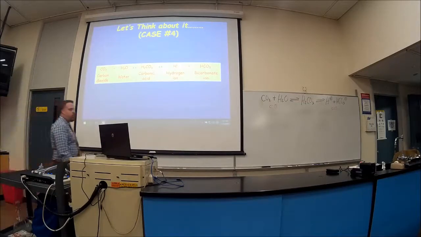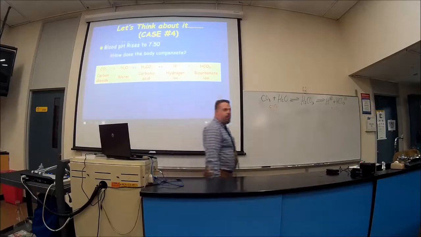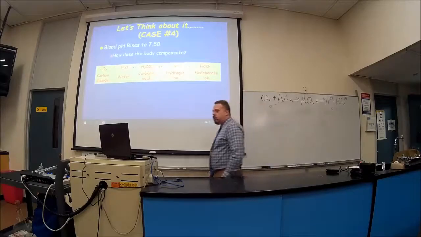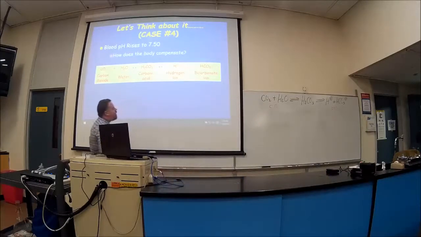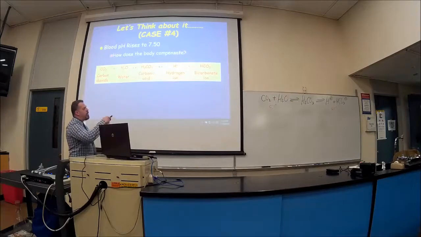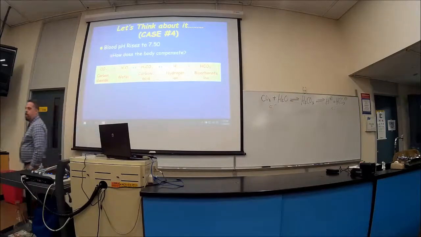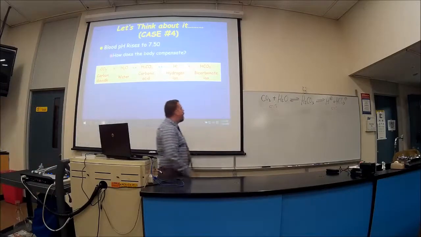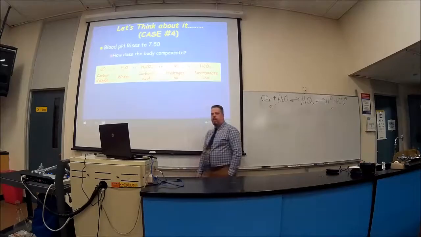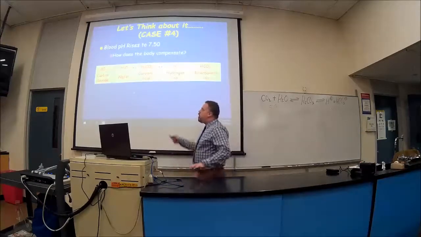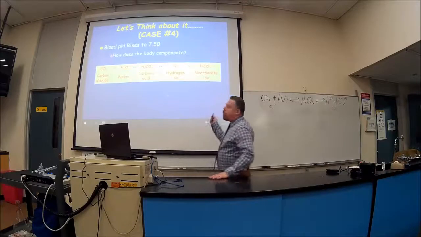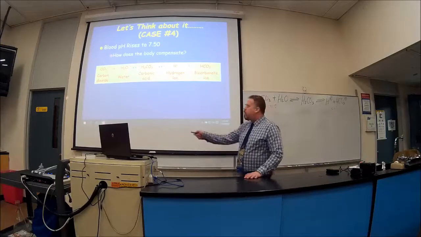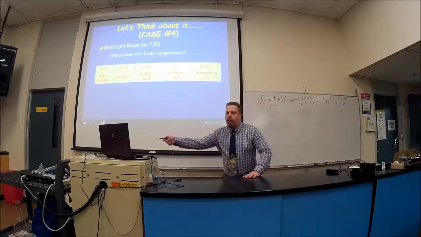Okay. Let's do this one. Let's say your blood pH rises to 7.5. How does your body compensate? That means basically this has decreased. You're in an alkaline environment. This is decreased, which means your pH is up. So technically, you have more products here than you do over here. So to make more hydrogens, does the reaction want to go that way or that way?